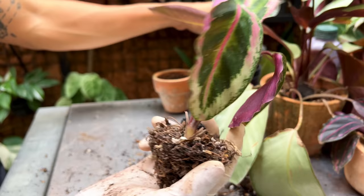I've actually grown many, many, many pots of Adansonii this way. I have a lot of green ones that I've given to people, but they used to be variegated. And yeah, the chances of getting the variegation back is super low. And this one, there's a top cutting here. Tippy top cutting. I don't know what I'm gonna do. This is probably going to give me an all green Adansonii.